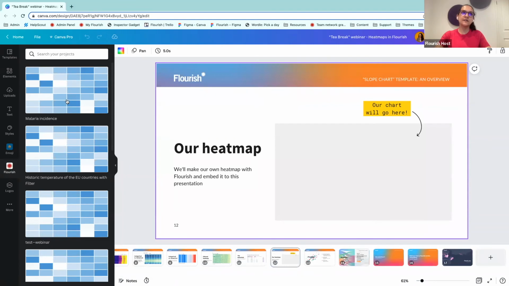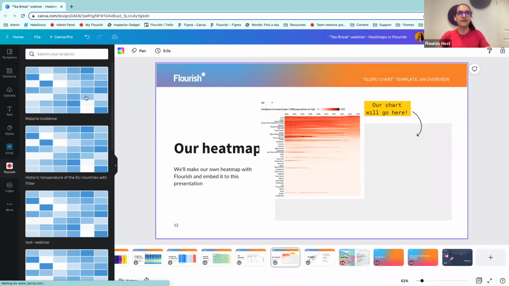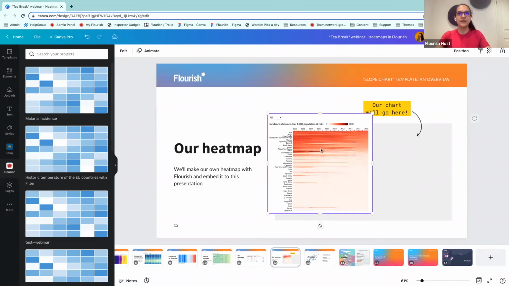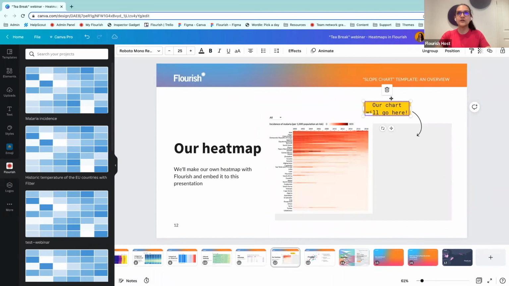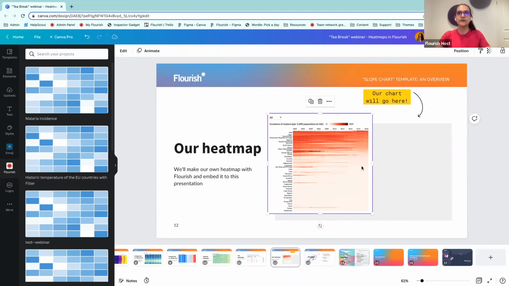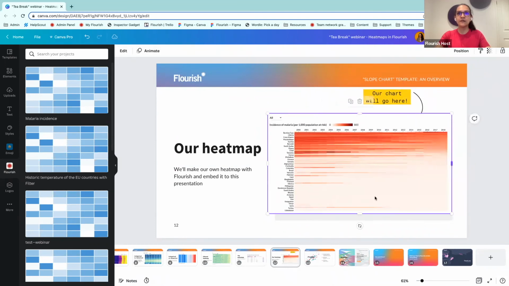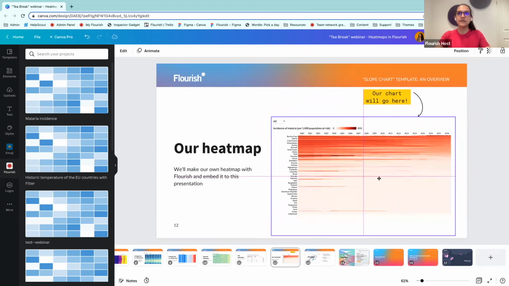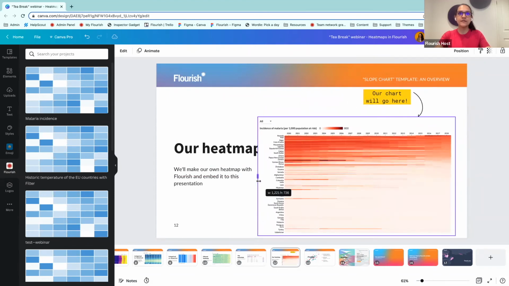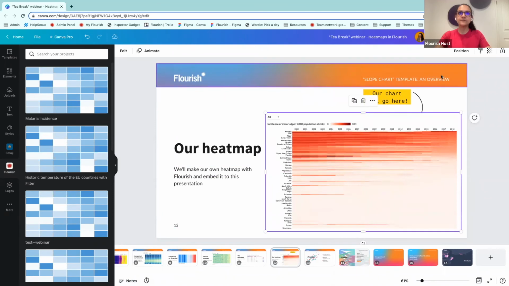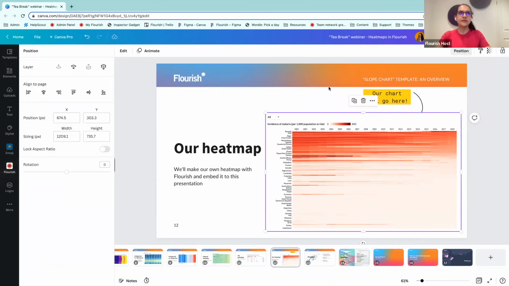And it's important to notice that they don't have to be public in order for you to see them here in Canva. The only disadvantage of them not being public is that you don't get a thumbnail that's a bit more revealing than just the title. But nevertheless, we have our chart right here. Just going to move this very quickly so I can stage it as I want. There we go. And I'm just going to set that to be at the background so I can see my arrow.